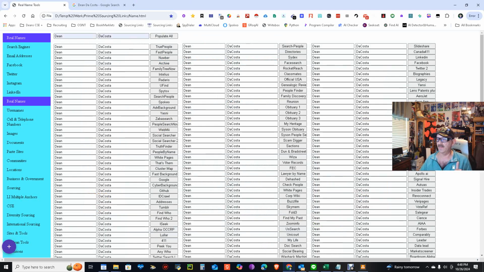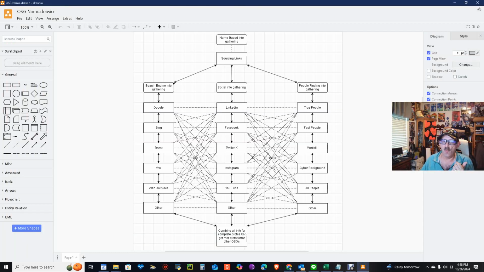Now we have so much information. We started with the name. Now we got all these different social profiles I have. Now we have my phone numbers, my emails, my address, my spouse, and everything else. You got more than enough, a nice little profile, and we've only gone off one OSG. So there you go. That's how simple it can be to use this one simple OSG.